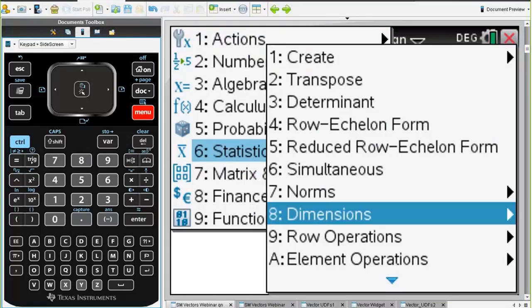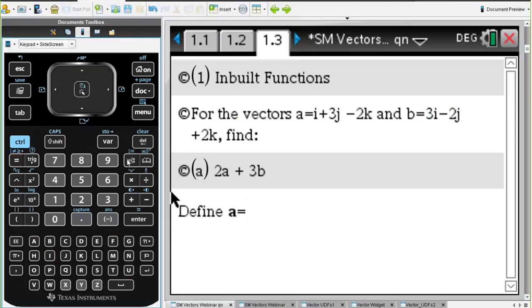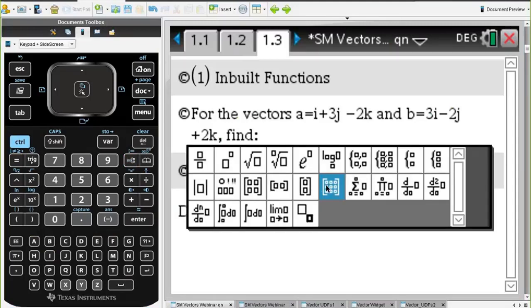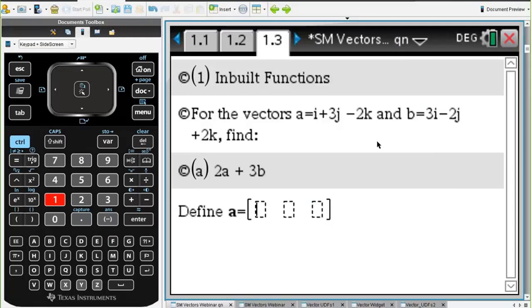But to start with, what I'm going to do is define them. So I'm going to go define, and we wish to define vector A, and I'm going to use the pull-down menu here in this little box. Because it's one row and 3 columns, I have to go through quite a bit of tedious stuff just to get to it, and then we type in the values of 1, and we hit tab to get to the next one, 3, tab, and minus 2.